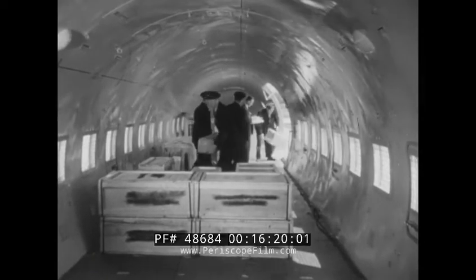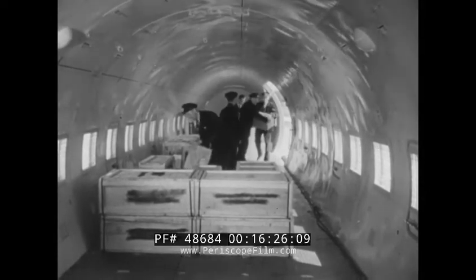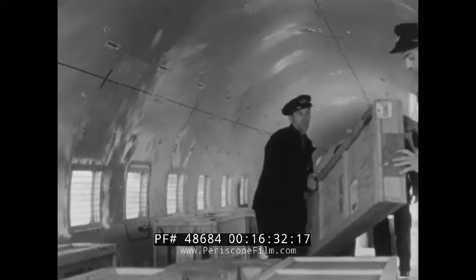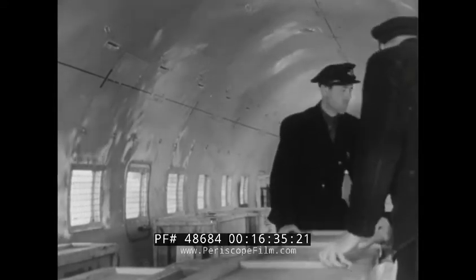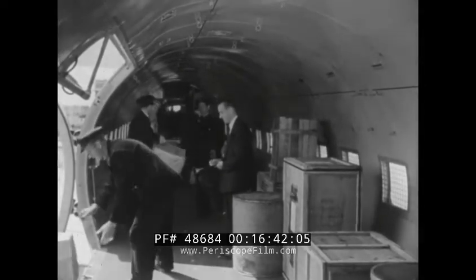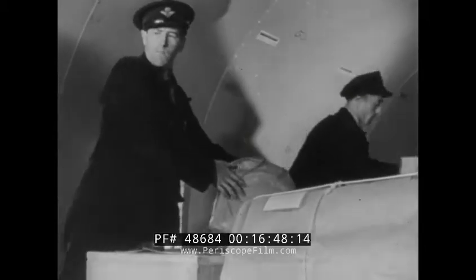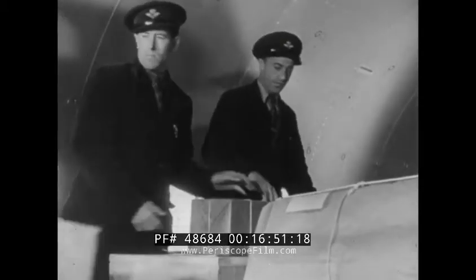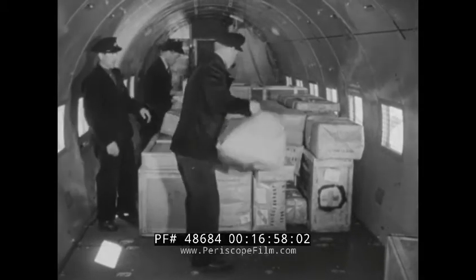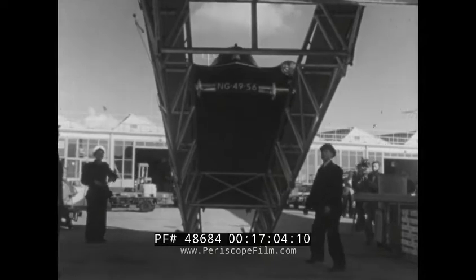Loading is an art in itself. The captain must know how his cargo is stowed to be able to start safely. And the loading clerk must know what the total load consists of to be able to stow the cargo in the right way. Anybody interested in shipping a car? Just say the word, the Liftmaster will take it.